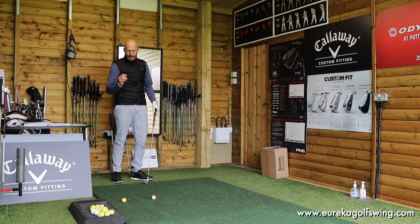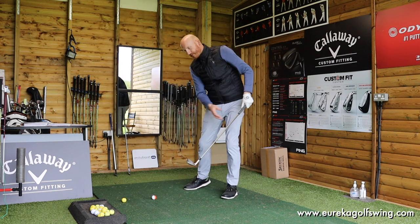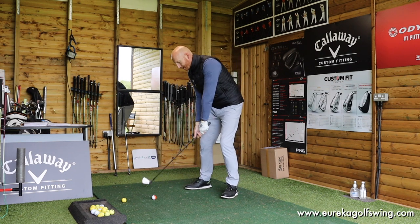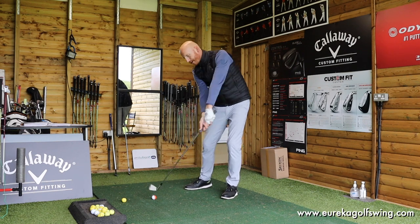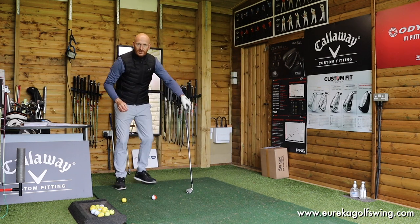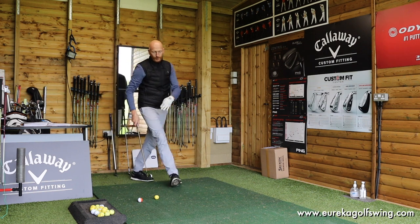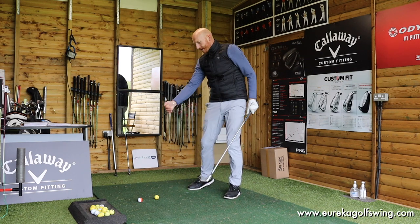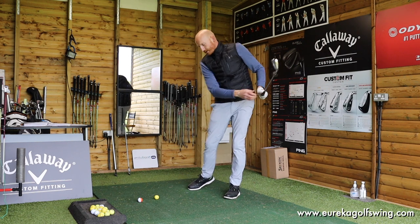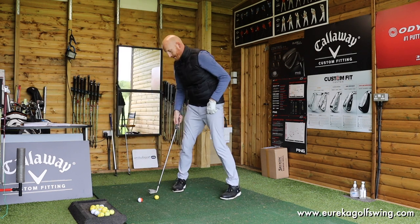The only rule of the game was: in order to hit the orange half of the golf ball — the player side — the path's going to have to be from in to out. But I did not want the player to move the handle of the golf club through the orange and into the white across there. That was the only rule; anything else you could do. So the player stepped up. I'm going to use the yellow ball because I don't want to hit that one away — it's the only one I have.